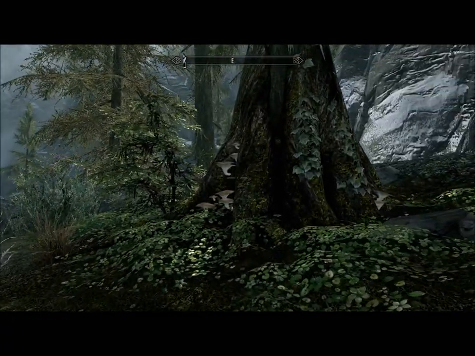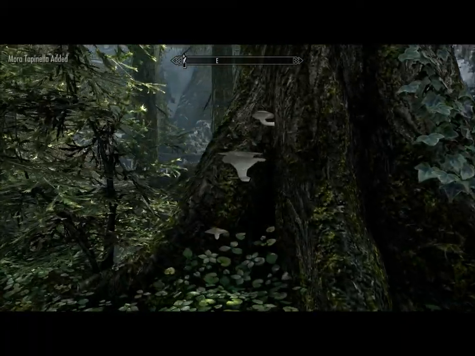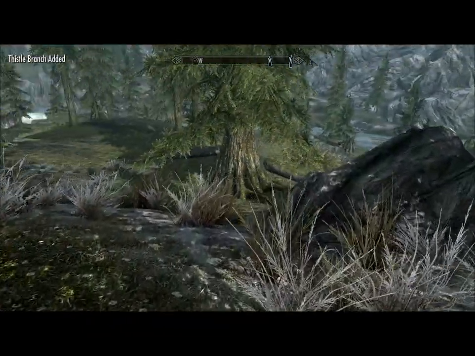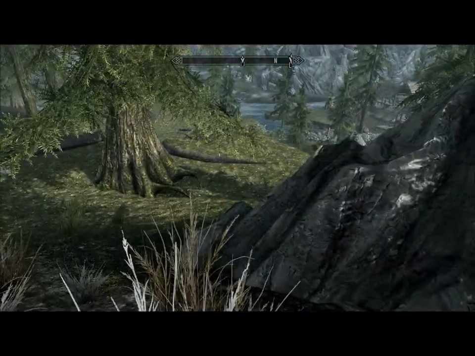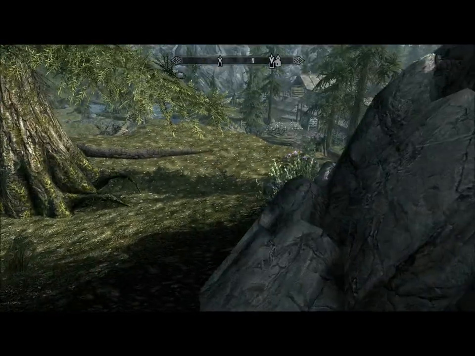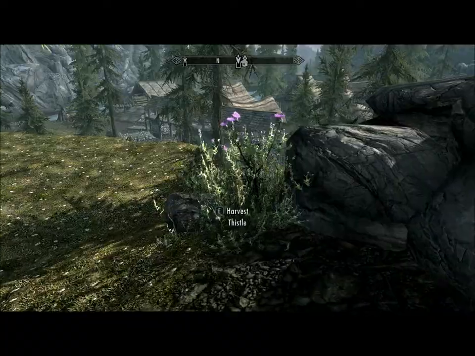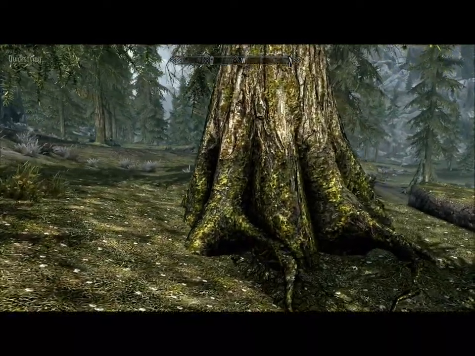Here we have more Tapanella. Is there a second one? Is the divided stump? No. We'll just grab that thistle, and we'll break back down the hill for this thistle branch. Oh, we're so nearly done, I promise.